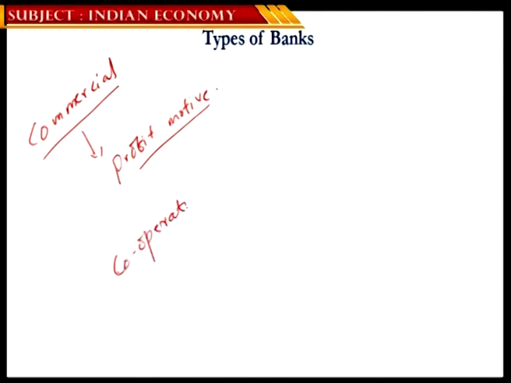This term cooperative is very popular even in the agriculture sector in India, isn't it? I think you might have a fair idea about cooperative societies and how they play a very instrumental role in promoting various agricultural activities. Like the sugar industry, cooperatives are very prominent, and when it comes to various other categories, let's say the dairy industry, the cooperatives are very prominent.